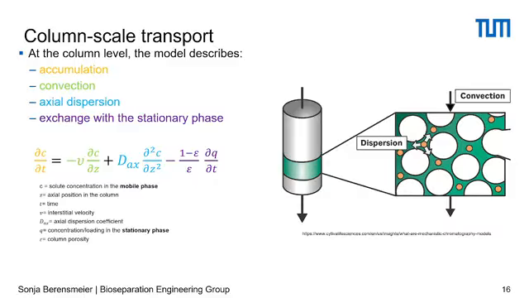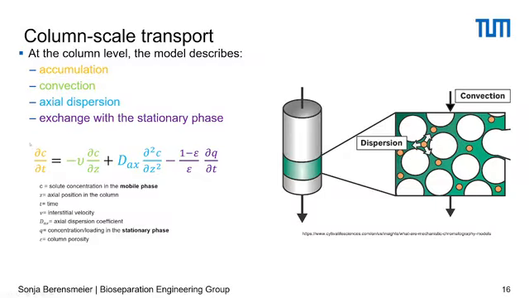So let's look at the transport part of this model, the transportation. Going back to the equation and having these molecules move through the column, we have the convection, as I said, and we also have dispersion. So we have convection, we have axial dispersion, and then we have exchange with the stationary phase, which just means molecules moving into the particles through this film barrier on the outside of the particles. And we can describe this mathematically with this differential equation shown right here.